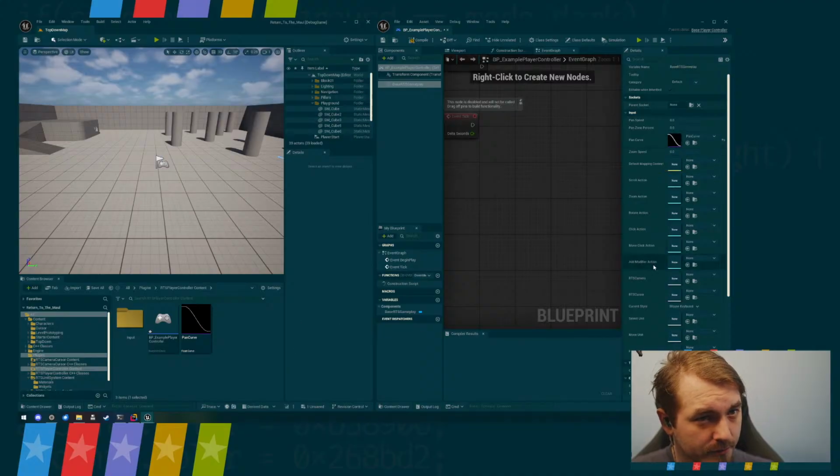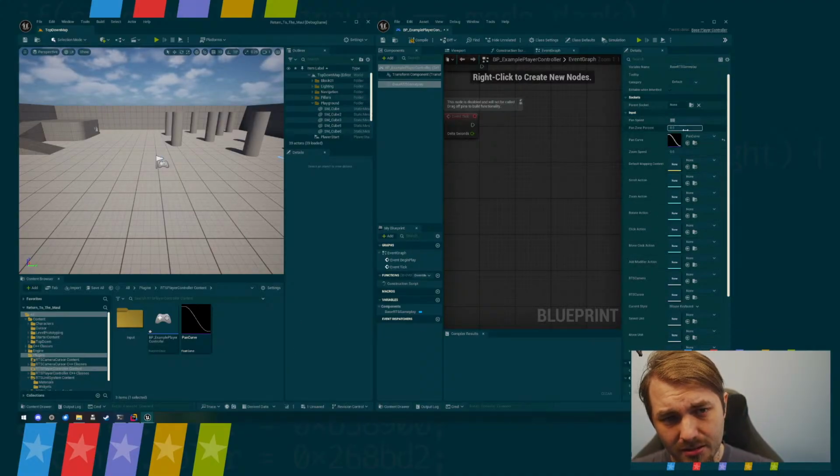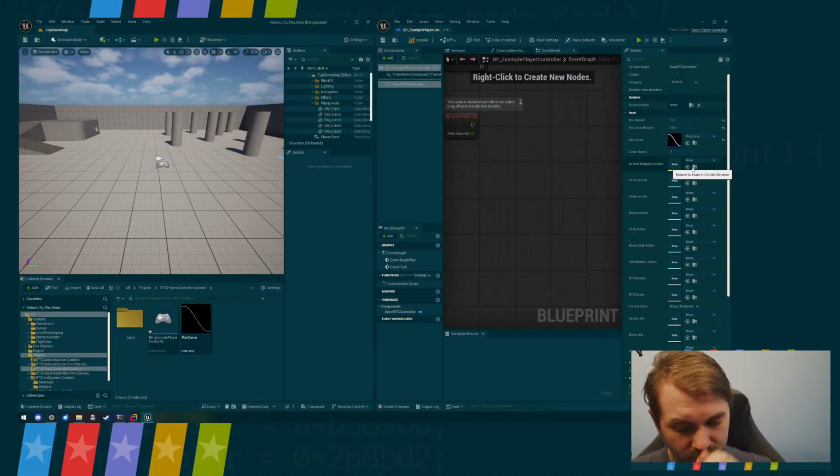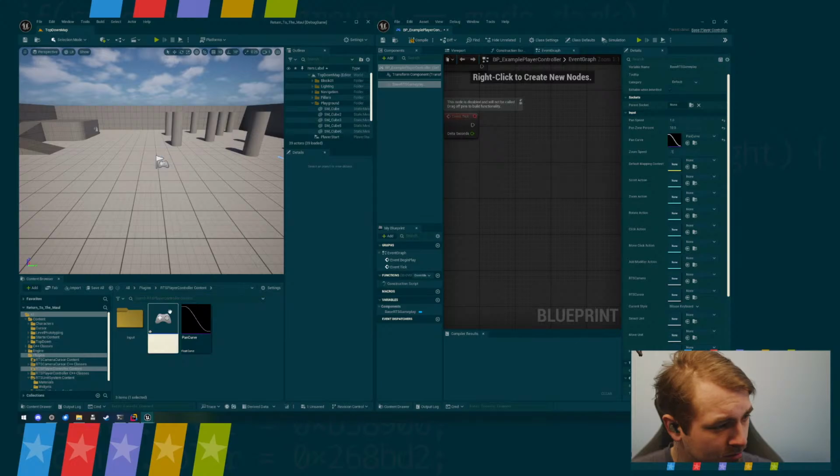Pan curve. This is gonna be like 1, 10, 1. That might actually be 0.1.